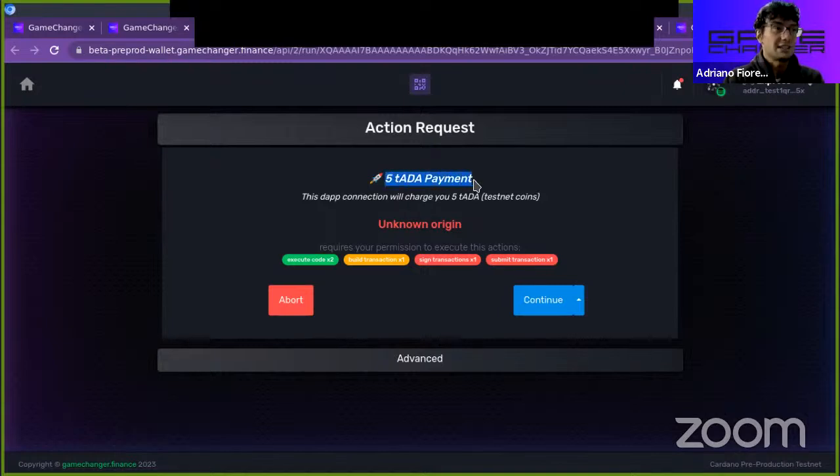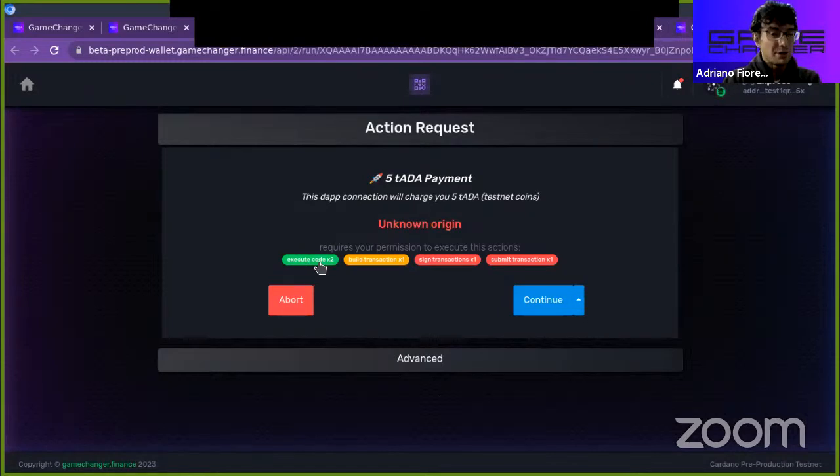So, the same thing that you watched with Martin's example, you have here a title with an emoji, and we have a description of this action that is being requested for us to review and execute. We have here a bunch of permissions that are colored. The red ones are the most dangerous, the greener ones are not dangerous, and the yellows are in between.